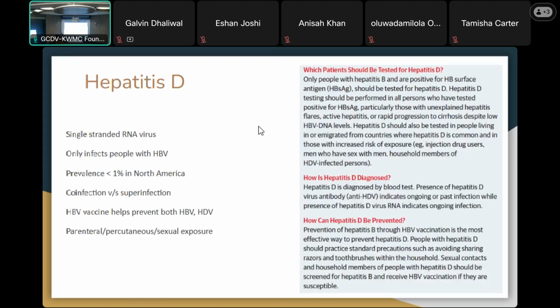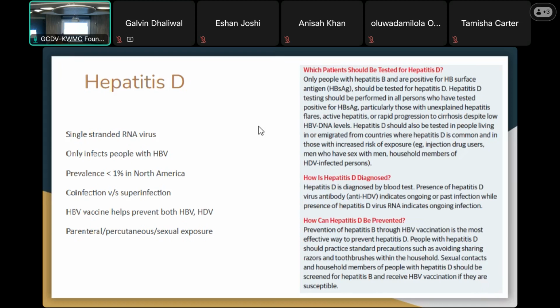And with that, we'll transition to Hep D. So I'll try to get through Hep D and Hep C. Hep A and E, we can do next time because I want to do some questions instead. Okay, so Hep D, RNA virus. Everything else except Hep B are all RNA viruses, okay? Not prevalent here. There's co-infection versus superinfection. You guys should know the difference.